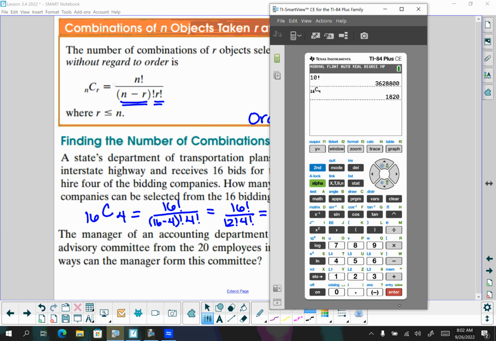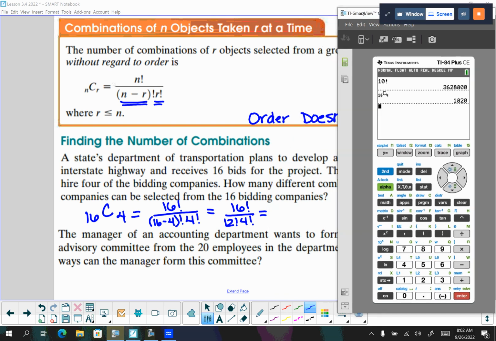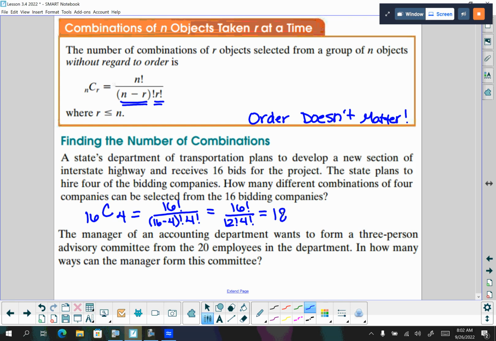1,820 is your answer. Okay. Now, you won't have a graphing calculator on the test or quiz, obviously, but it is very easy to get these on the red calculator, and I'll review with you before your quiz tomorrow to make sure everybody can find it. But in the red calculator, there is just a PRB button.